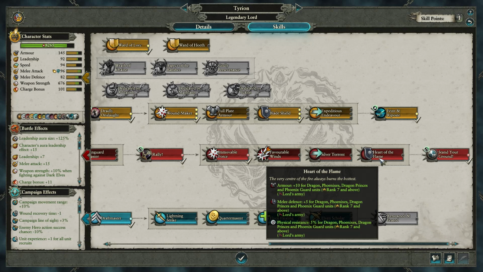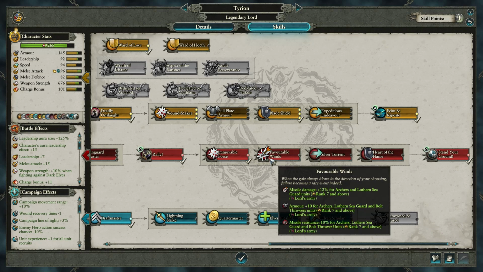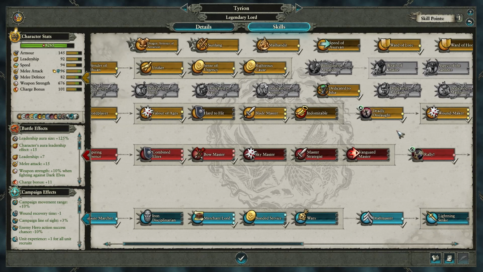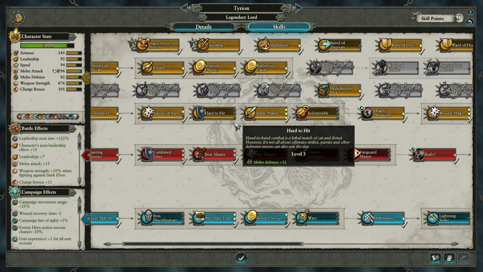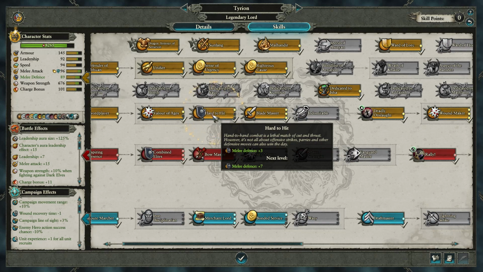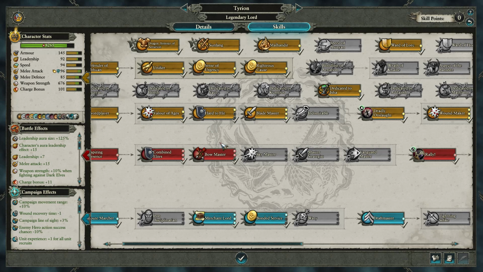We have a lot of Dragon Princes, Dragon Phoenixes, Phoenix Guard. But it's actually a pretty big buff because it also has a lot of missile resistance as well. And they're all getting into a decent rank, so maybe we'll do that, but also maybe I will stick up his more... Look at that. By the end of this, he'll have an extra 12, so he'll almost have 100 melee defense. That's insane. We'll go ahead and boost this up. I want to have him up to almost 100 melee defense, almost 100 melee attack, almost 150 armor, 600 weapon strength. That's crazy.